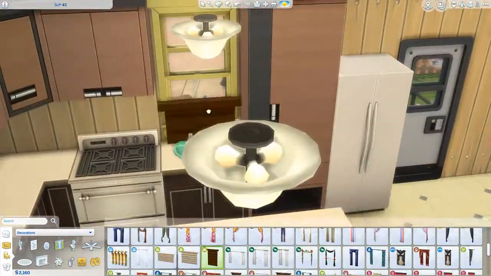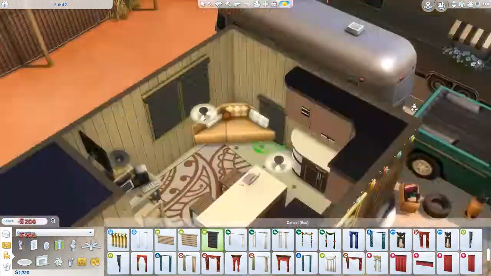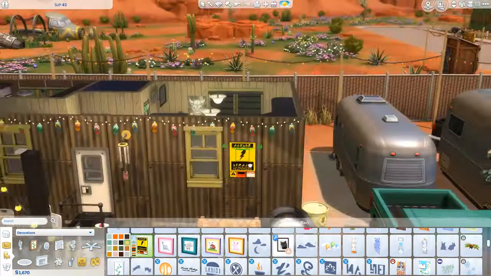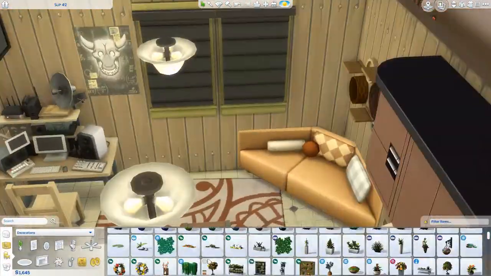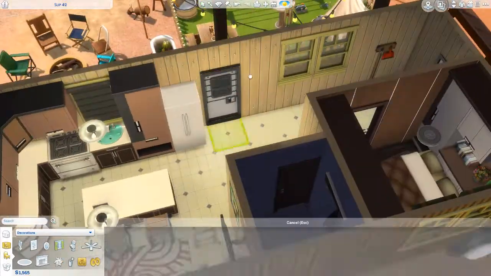I had to change a few things in the bedroom because in some of the campers that I've seen in real life and on the internet, the bedrooms are surrounded by cabinets. I think it's just for storage. So pretty much that's what I was trying to do in the bedroom.